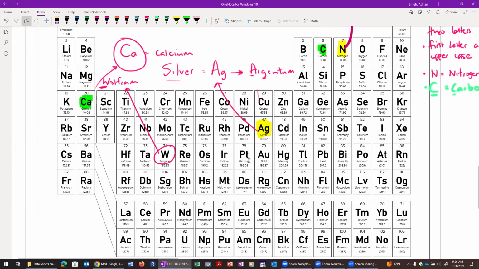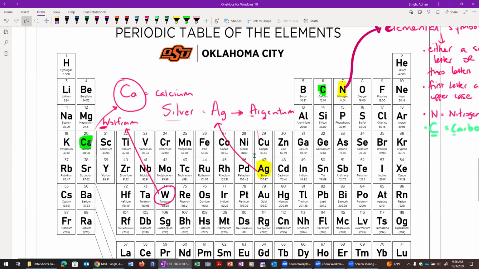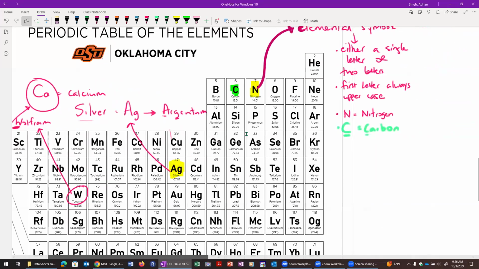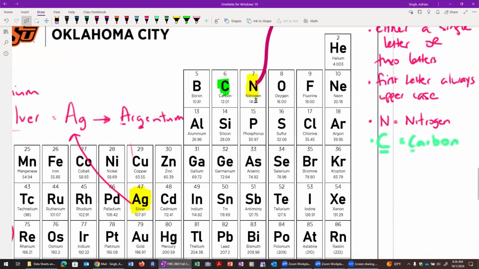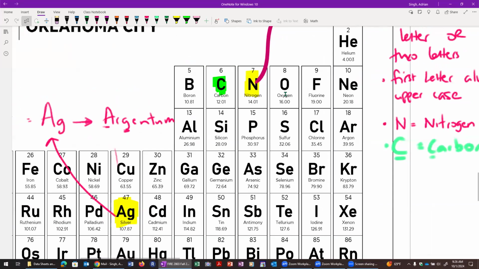So we have the periodic table of the elements. When we look at an entry, we're going to see several things. The first thing is going to be the symbol for the element. And then in our periodic table, there'll also be the name right under it. I would encourage you, as you see the periodic table, try to get familiar with it as much as you can. You do not need to memorize the periodic table. Okay, so don't waste your time memorizing it. You'll always get one. You just need to be able to interpret it, to extract relevant information. That's the most important thing. It's a tool. And just like in your line of work, you learn how to use tools. You need to know how to use the periodic table.